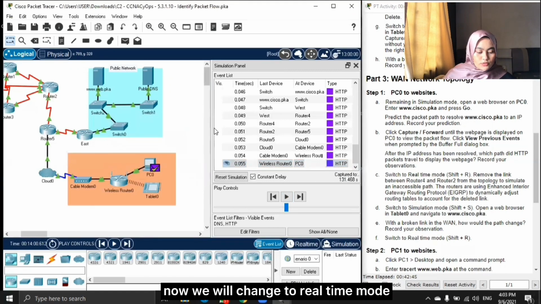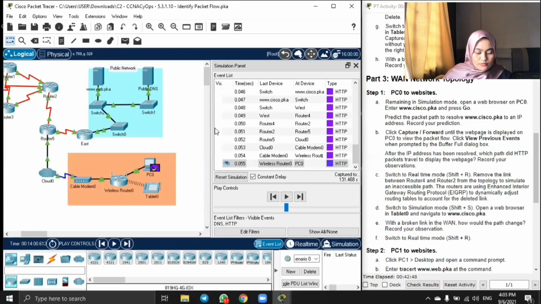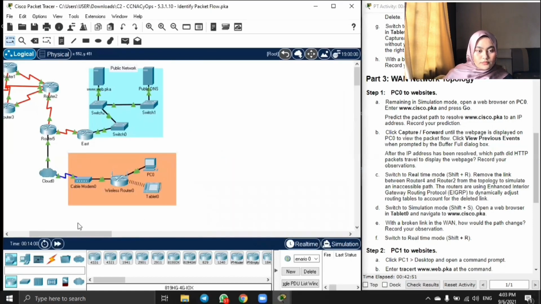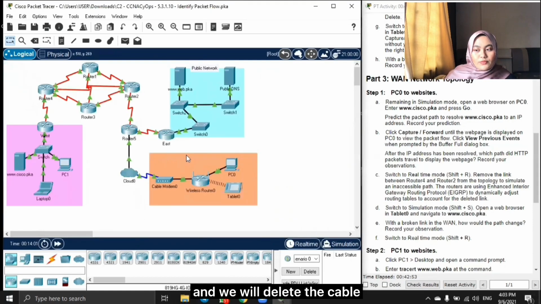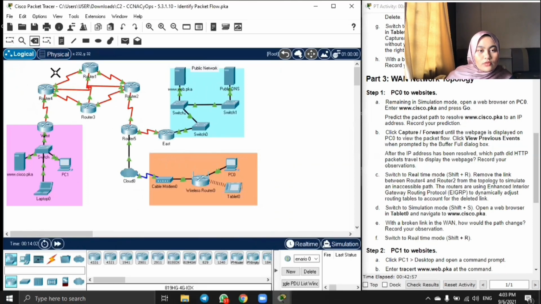Now we will change to real-time mode. And we will delete the cable that connects router 2 to router 4.